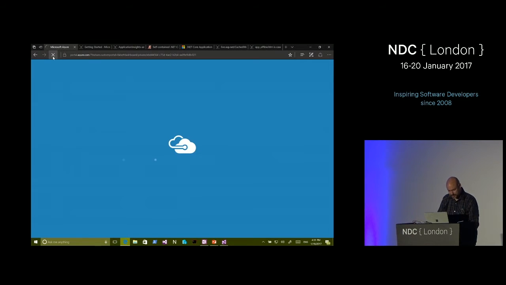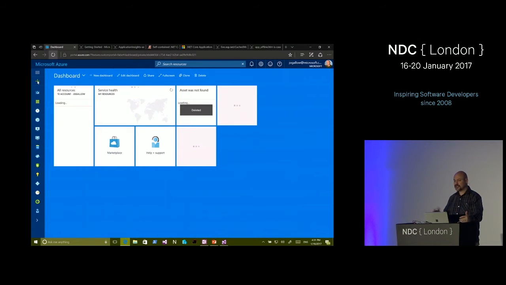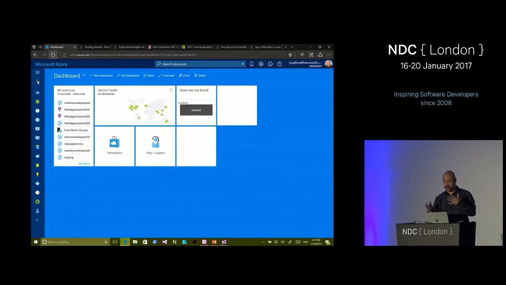Can't stop me. So what I'm going to do is create an app service, and then point it at a repo. And the advantage of doing that is every time I push to that repository, App Service is watching for that. Kudu is watching that specifically, and it will pull the changes and do a build. It's got a very smart sync system where it only pulls what it needs.